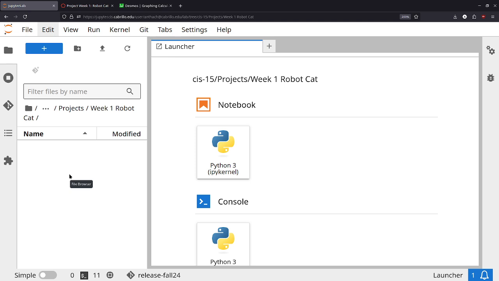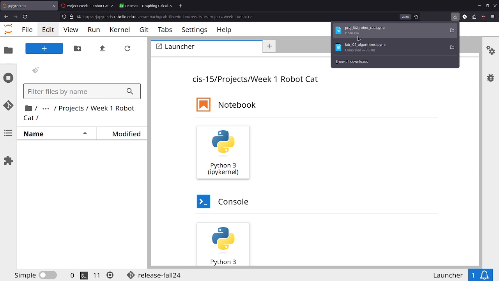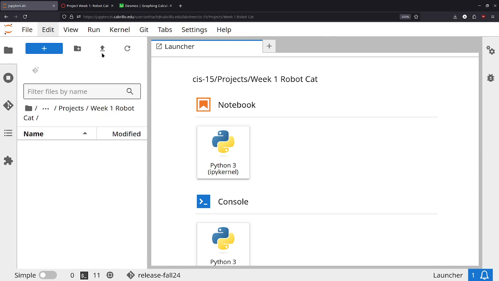The way to upload it is by going into the folder and clicking on this upload button. Oh yeah, drag and drop. Someone in the chat says you can drag and drop. Yeah, you can totally do that. Just drag and then drop. I'm going to do another way, just so it's more compatible with all computers.